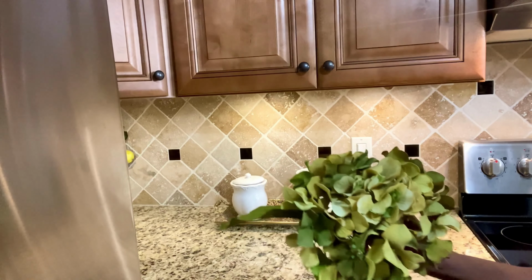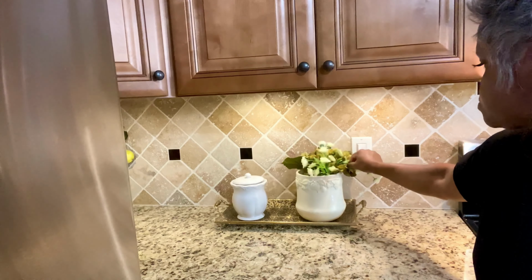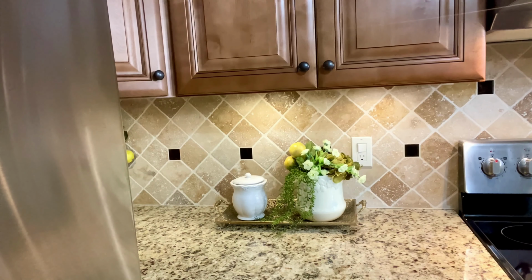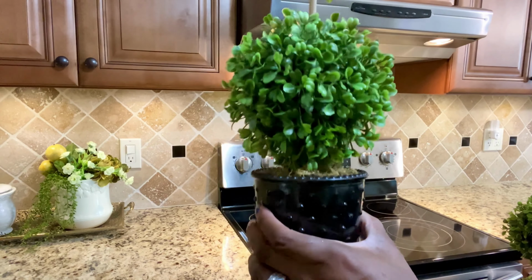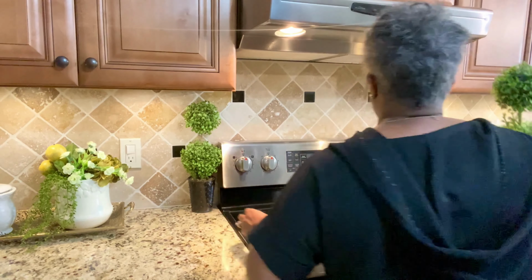And then, okay, here we go again, Rhonda. Here you go with all these flowers. Y'all, I cannot resist. Just bear with me until you see the final look. But I have decided to put another little small floral arrangement. And next, I feel like I need just a little bit more height, so I am going to take these two topiary arrangements and put them on either side of the stove.